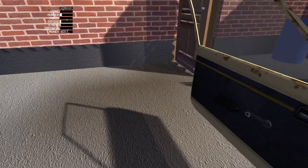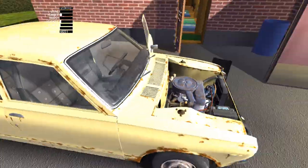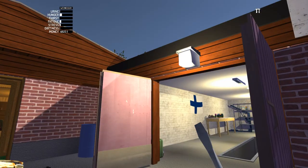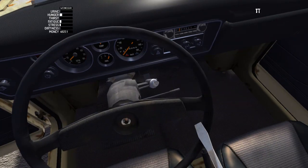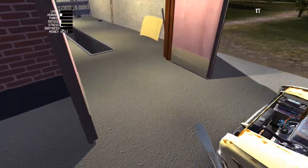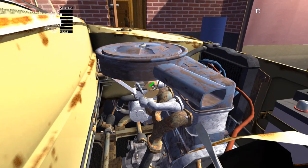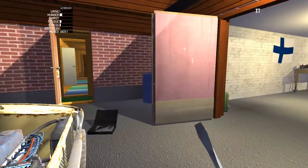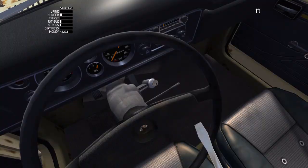Okay, it's still way too lean. It was eight turns. Let's try five more turns. So that's 13 total. Okay, wrong direction? I don't really know. Okay, we'll go 13 back out and then five. See what happens. Or you know what? Maybe it was bottomed out. We'll do 10 because it's possible that it was bottomed out at the leanest setting.